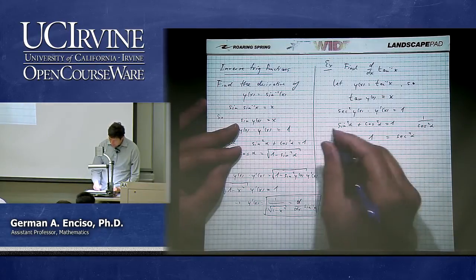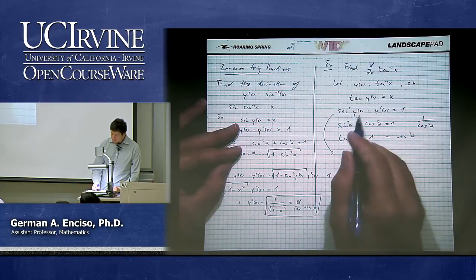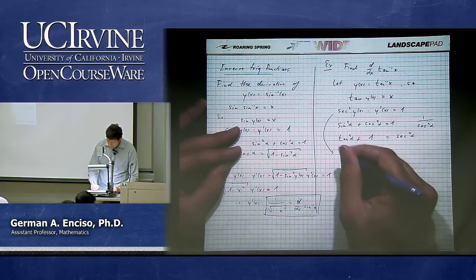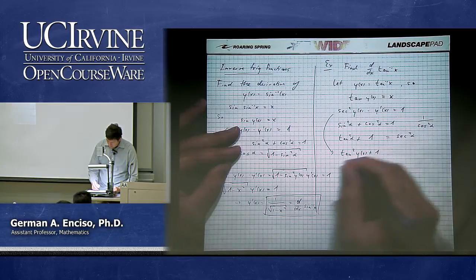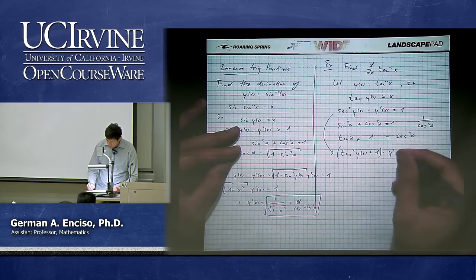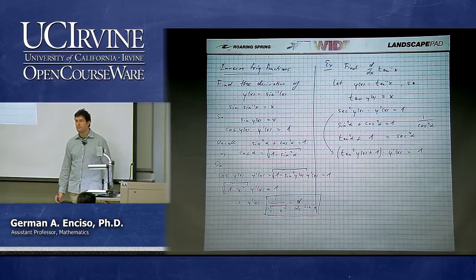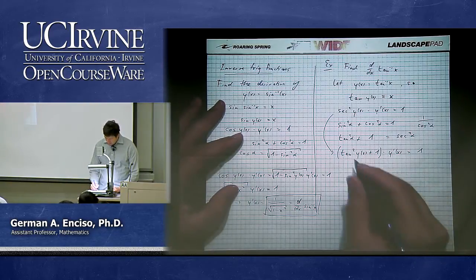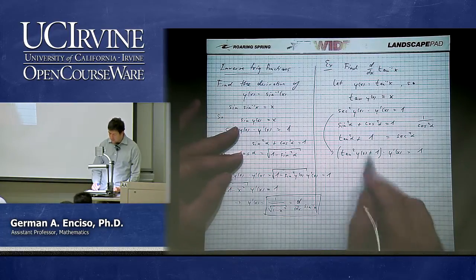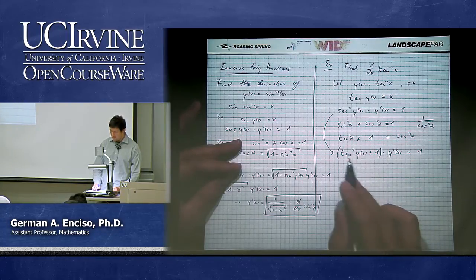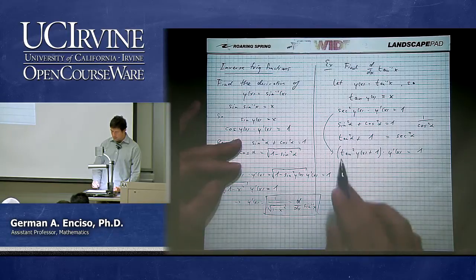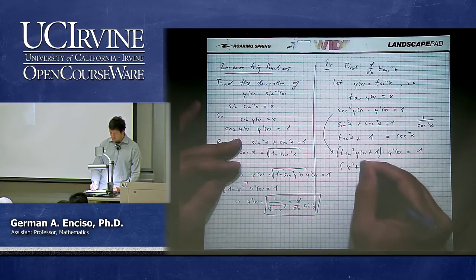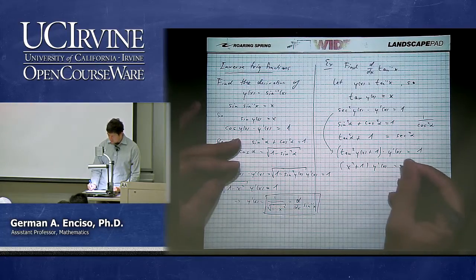All right, so back here, secant squared of y is equal to tangent squared of y of x plus 1, multiplied by y prime of x is equal to 1. And remember, this thing is nothing other than tangent of y squared. This is just shorthand notation for tangent of y squared. But tangent of y is x. Right? Tangent of y is x. So tangent of y squared is nothing other than x squared.